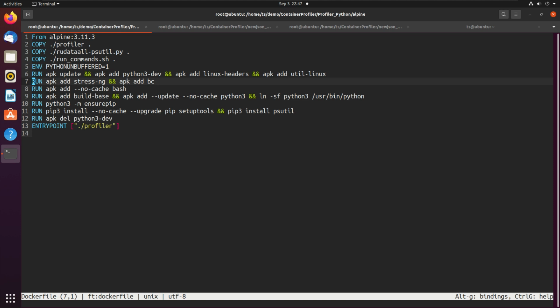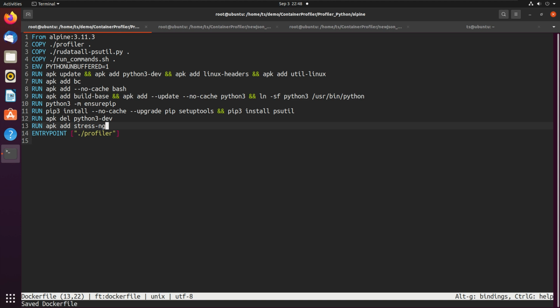Inside here, I have added this particular line, apk add stress-ng. Now, typically you should be adding all of them at the base here, so something like RUN apk add stress-ng, just so that you don't end up modifying anything on the top.